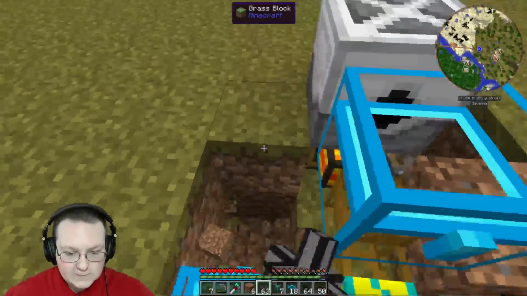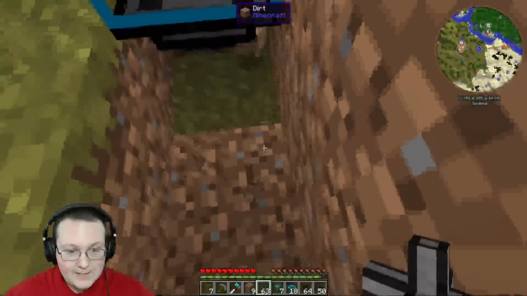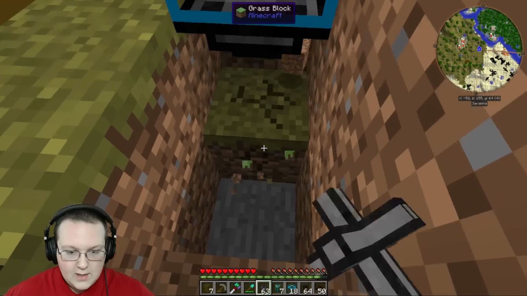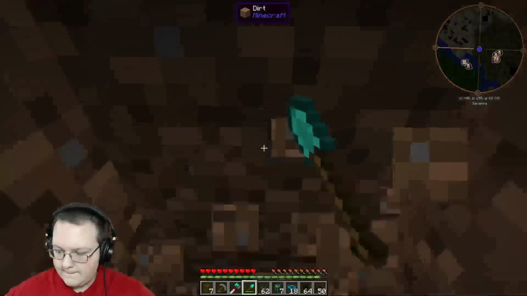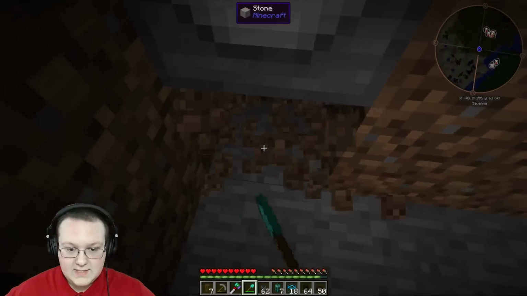What we don't have finished is the sapling side of things. So let's go ahead and get the sapling side of things done as well. So we're going to need our diamond shovel here just to take out a lot of this very, very quickly. Boom. Soon enough, by the way, we'll see this. This is what we want.